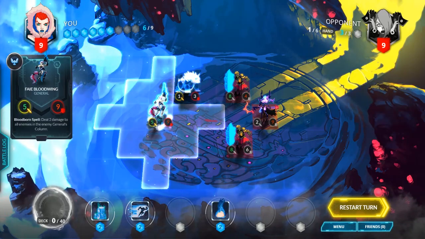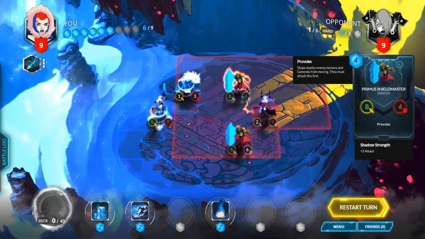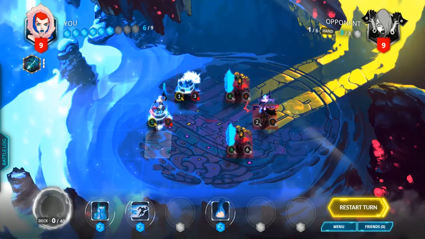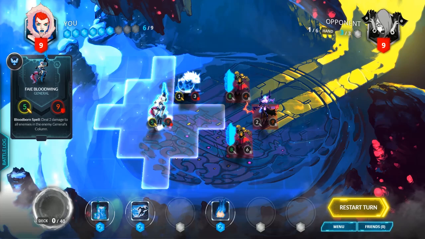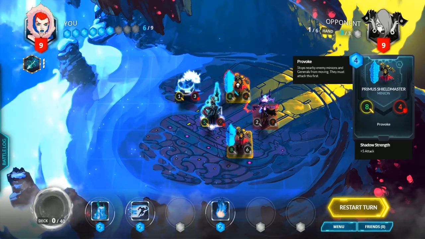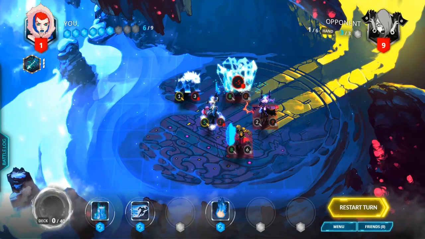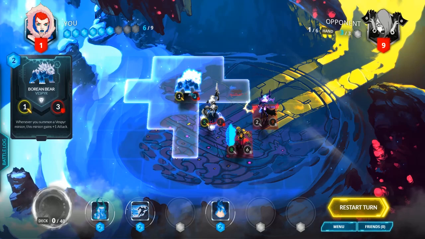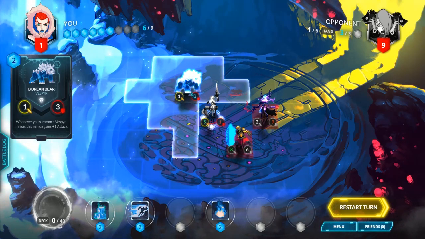Now, you see our General has 9 HP. His Premise Shieldmaster here has 8 attack, but only 4 HP left. So what we're going to do is take our Fae Bloodwing here, walk right up into that same spot right there, and drop that Provoke minion. So now our Borean Bear Vesper minion can move freely about the map, well, as freely as possible.